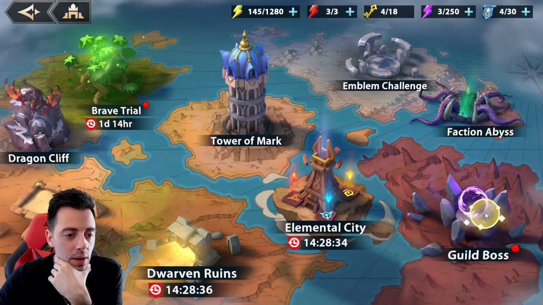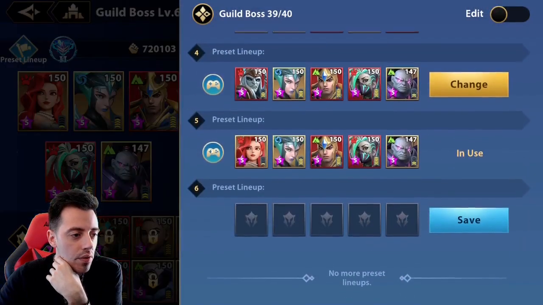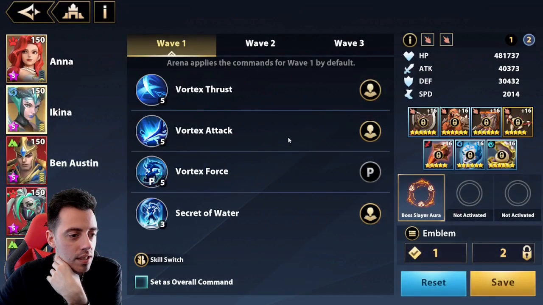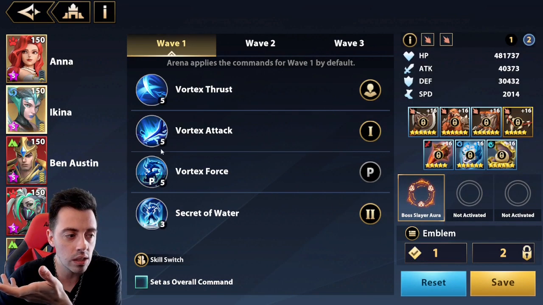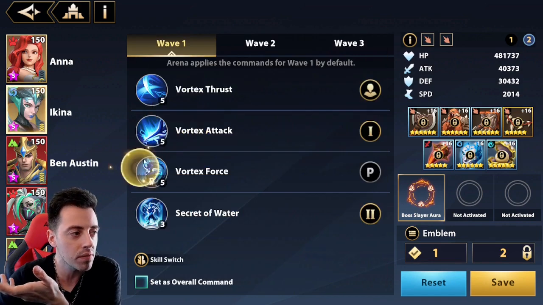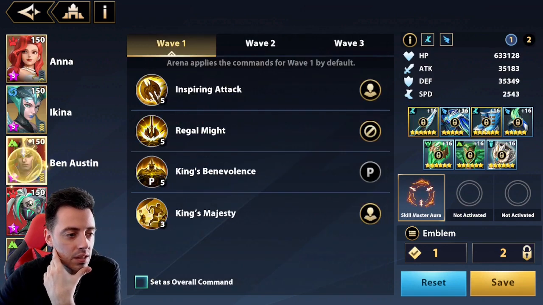Okay, so let's go back here on the guild boss number 6. Let me change the smart casting here. Yeah, as I said, priority 1 to this one, so she's not transforming before using this skill, so she keeps the buffs. Really important. And on her, priority to the attack buff, it's important.